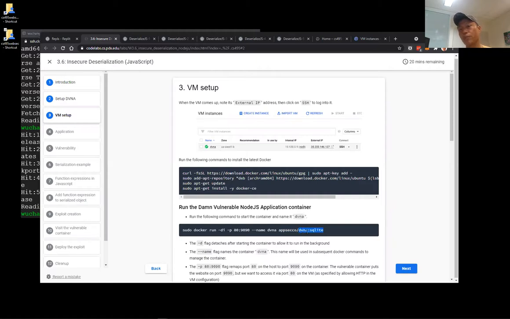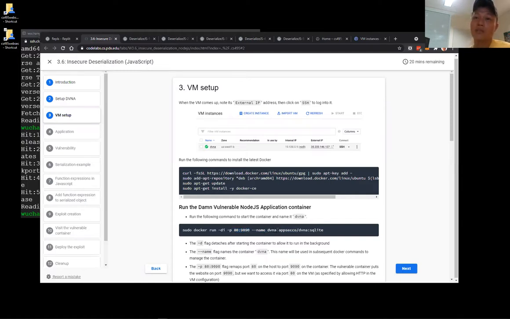damn vulnerable node application is basically what this is. And so we're just using the SQLite version of DVNA because we don't want to have to install MySQL. And then this is the name of the container that I want you to bring up. So this is the image. This is kind of like your binary image, but then this is actually the instance of the thing running in memory. This flag says, I want to run a web server.